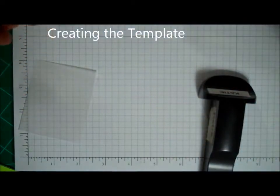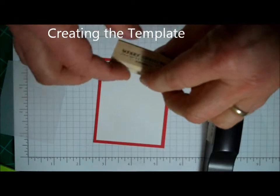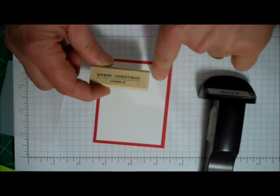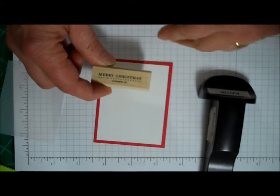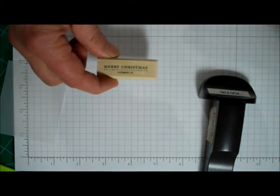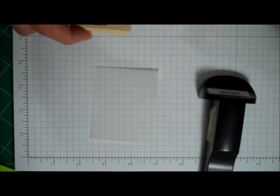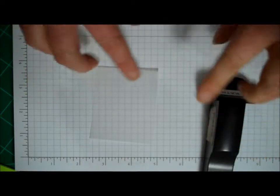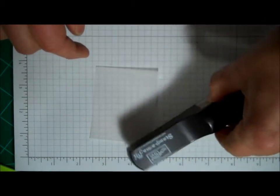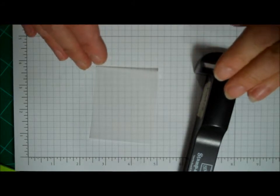The concept is that you have a finished project upon which you want the stamped image to be perfectly lined up. So piece of paper and stamp need to be perfectly aligned. To help that along, I'm going to first perfectly align my image with my template, and then align the template with my finished project. To use this, it doesn't matter which corner or which way you put the handle. What does matter is that you do it the same every single time.